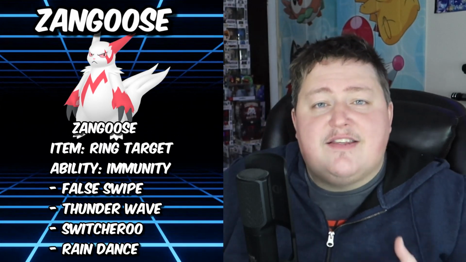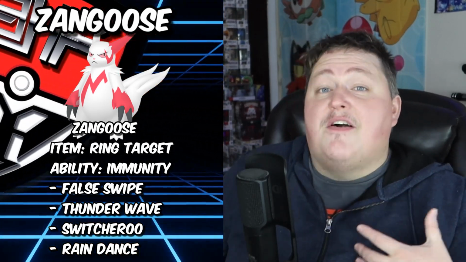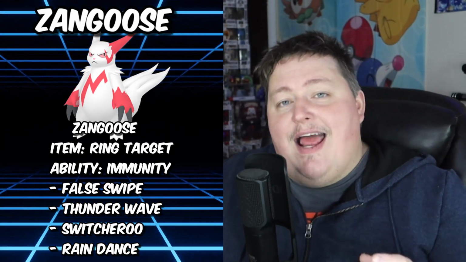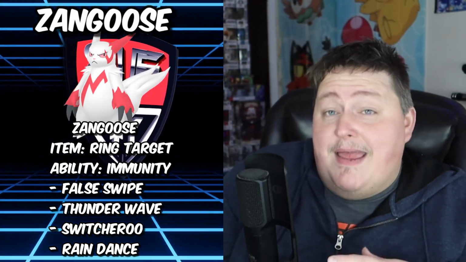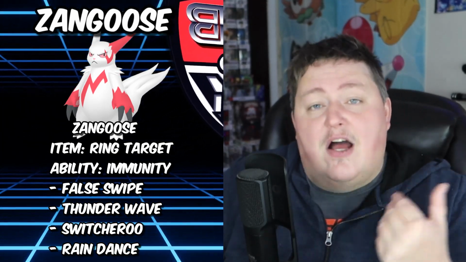Now, as far as sample sets go, it is going to look a lot like Persian because that is sort of the default, but please feel free to customize this however you want, just to suit it to whatever your needs are. That being said, I do have on here Immunity for its ability, and I have, of course, Ring Target as its held item just because it is so useful. And then I have False Swipe, Thunder Wave, Switcheroo, and Rain Dance for its four attacks. Again, I think those are probably the best stock ones to bring with you, but if you are hunting a particular Pokemon that may be extremely defensive, take a look at its move pool and grab anything else, because you have a ton of options available.